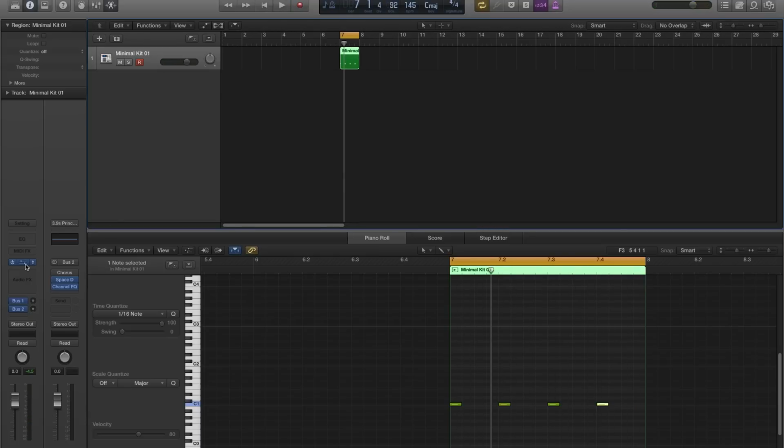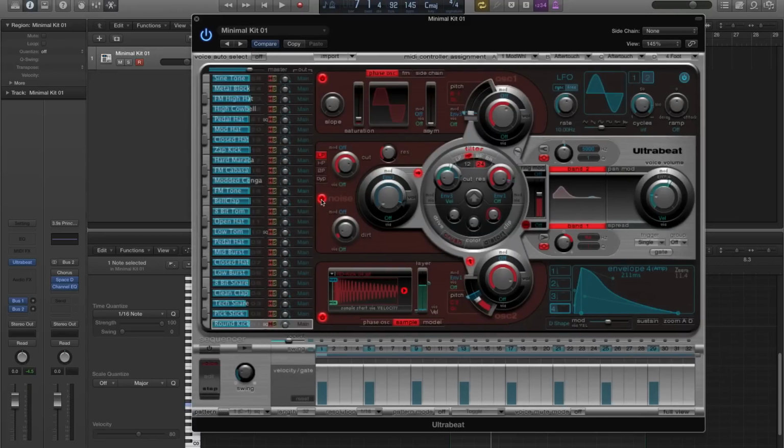Back to Ultrabeat. Double click so it opens, and turn off the noise and the second oscillator. We only want to hear the sample. Envelope 4 here controls our volume, as you can see when you look up here. We want a snappy attack, so grab this handle and drag it to 0. With the other two handles you control the shape of the envelope, how it fades out over time, and we want to drag them more to the right so that the volume stays up.